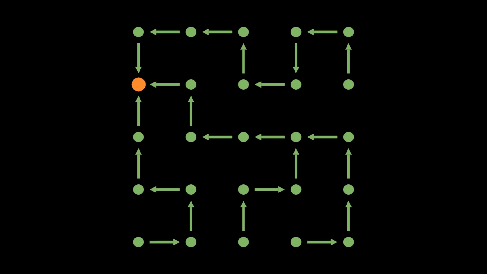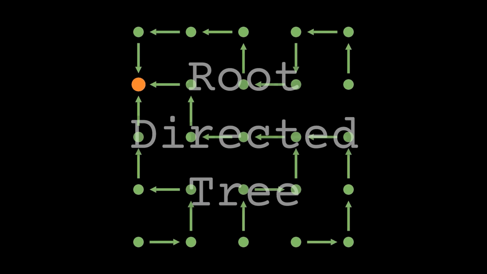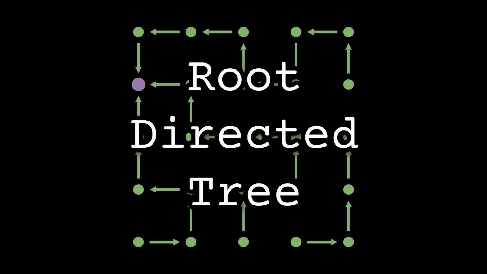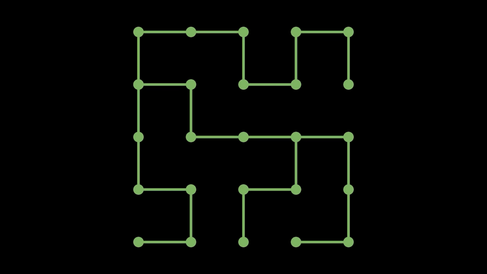When a directed tree has this property, it's called a root-directed tree, where that vertex is the root. Luma noticed that any directed tree can be converted to a root-directed tree by just picking a vertex to be the root and pointing all the edges towards it. Notice that when you do this, every vertex has exactly one outbound edge, except for the root, which has none. And since you can basically pick this root at random, Luma thought, what if I move the root around?